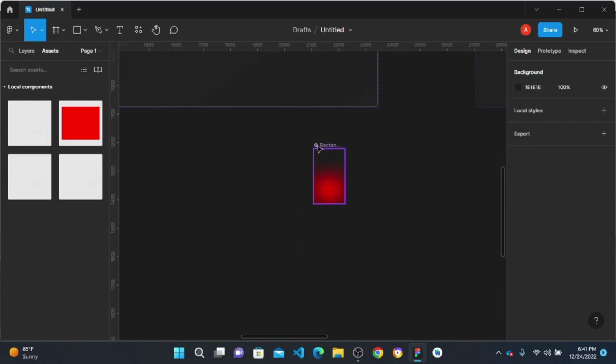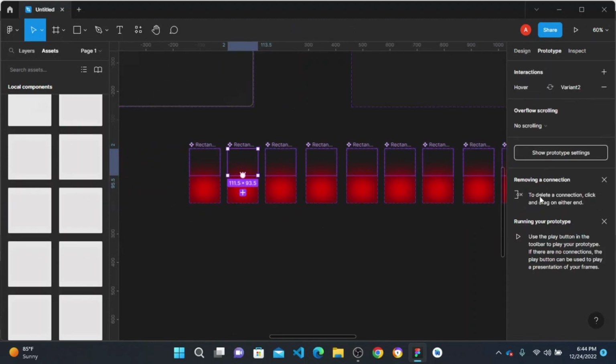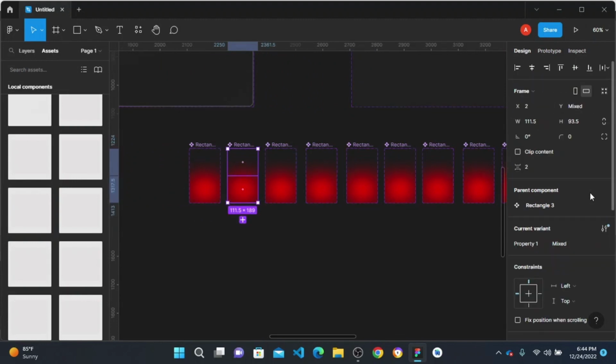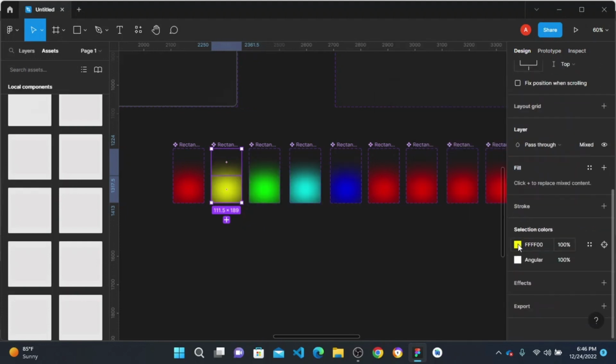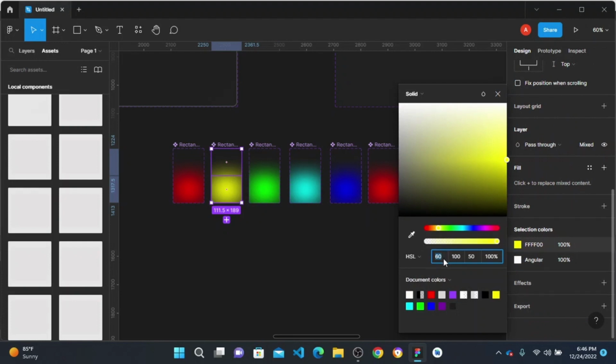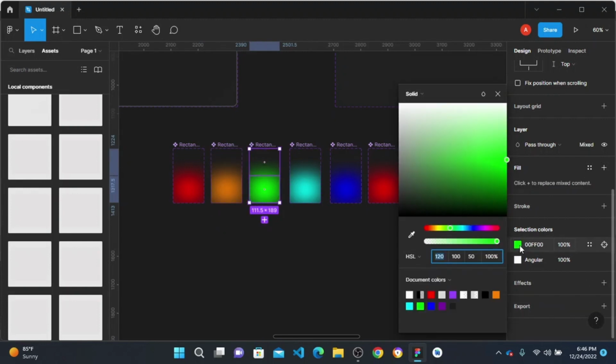Alright. So I'm going to start changing these colors. So I'll go back to design. I'm going to make this 30. So this would be 60. This would be 90.